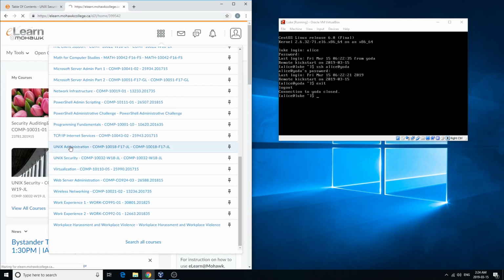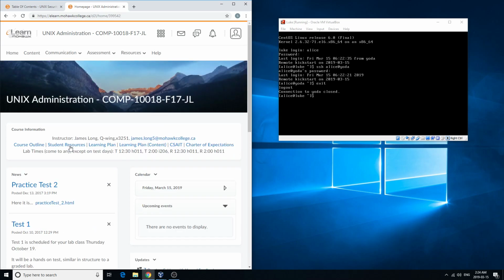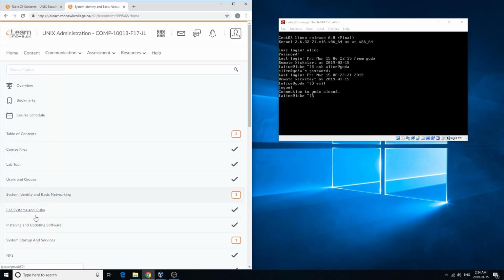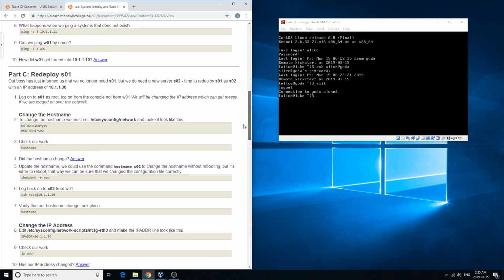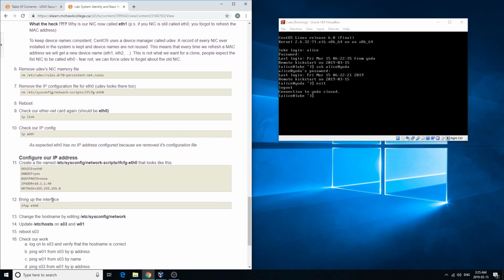Mine's right here. And it's lab 3, which is basically system identity and basic networking. That's it. So click on this third lab in Unix administration and go to the lab, and it's near the bottom.